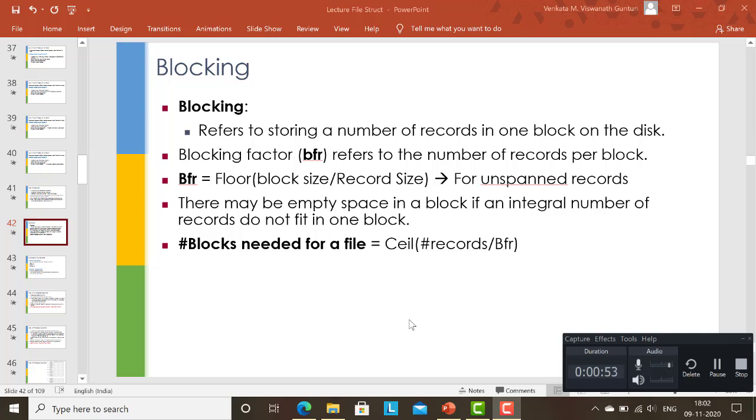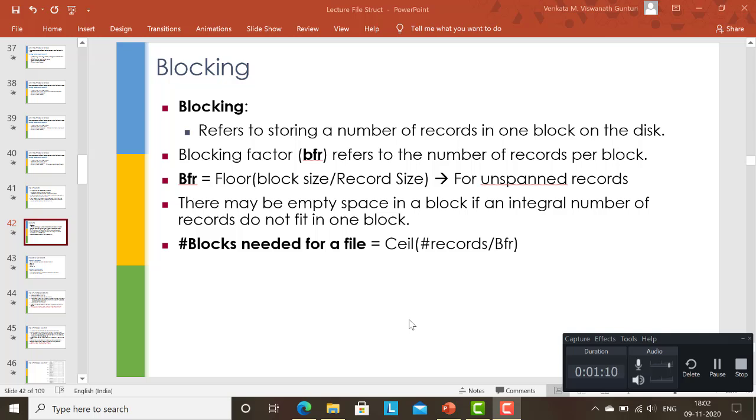So if your block size is, let's say, 10 bytes and your record size is 3 bytes, the number of records that I can fit in one disk block is floor of 10 divided by 3, which happens to be 3 records.